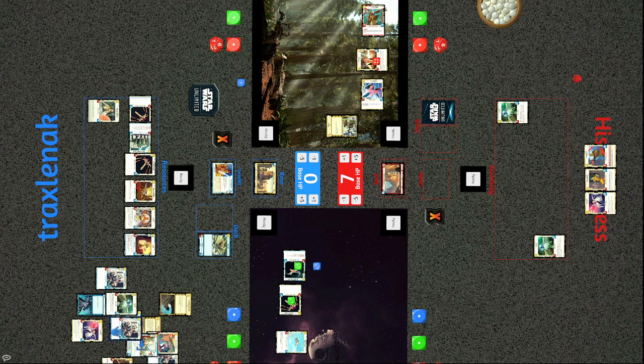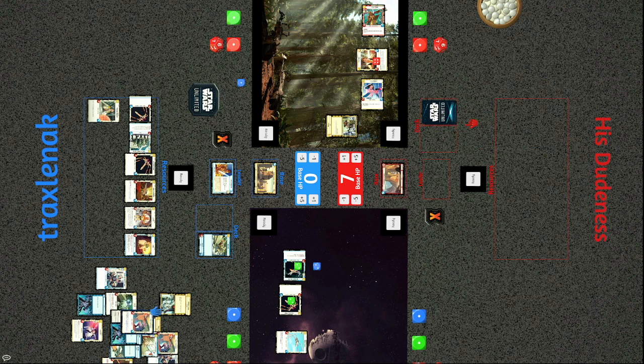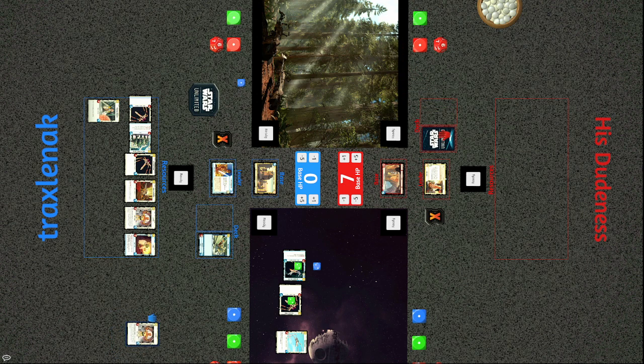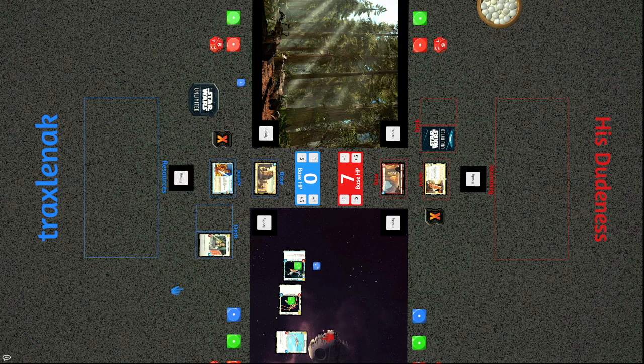I think it's possible that if Trax had drawn out a Han Solo of his own, he might have been in a better position for this game, but he wasn't able to get something. He had a much better position in the space arena, but the ground arena went to his Dudeness for the win. So that's going to do it. It looks like they are going to draw up another one.